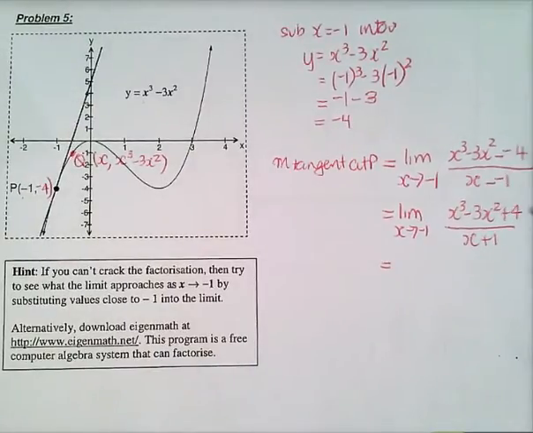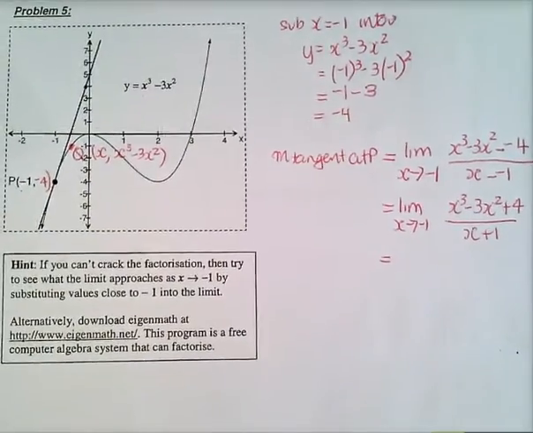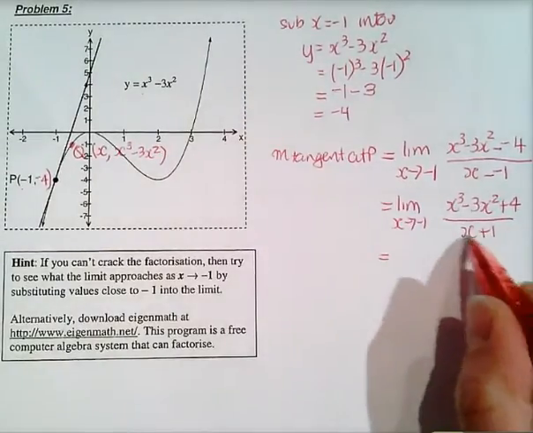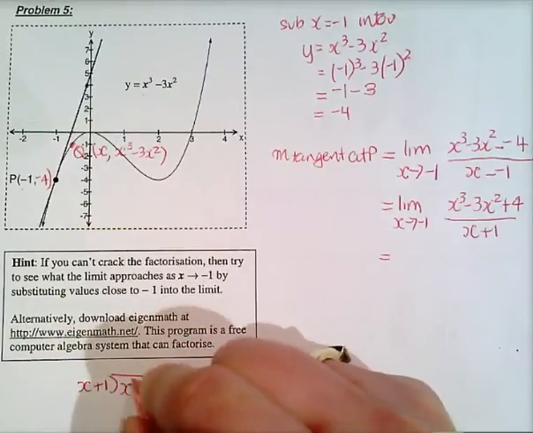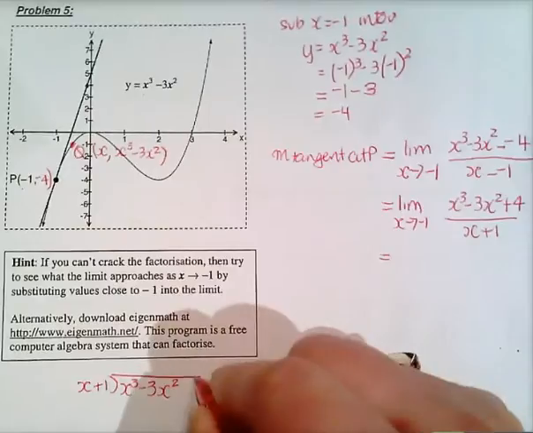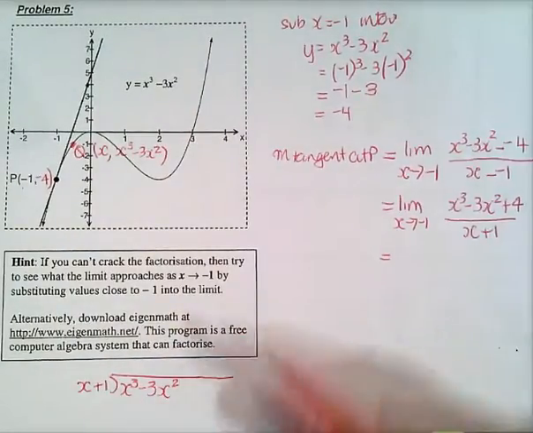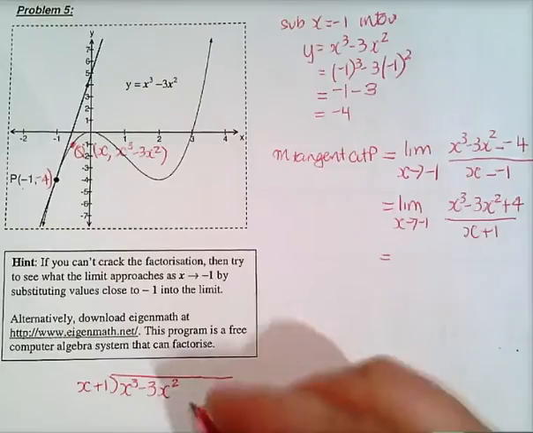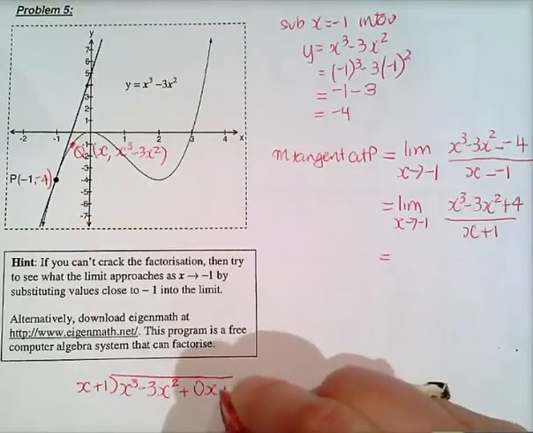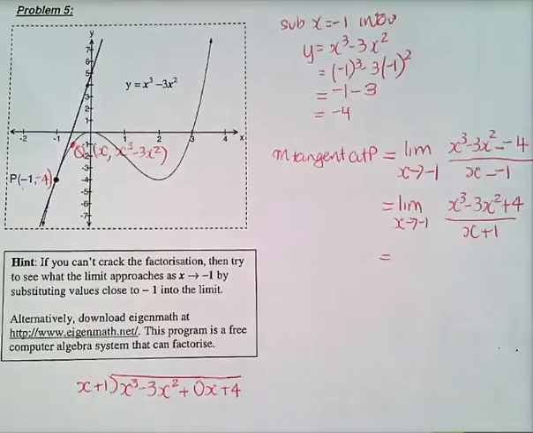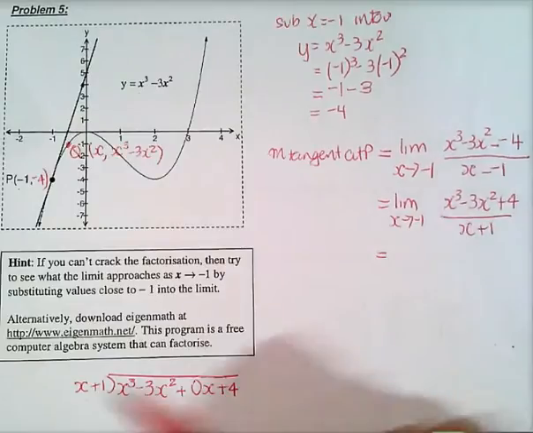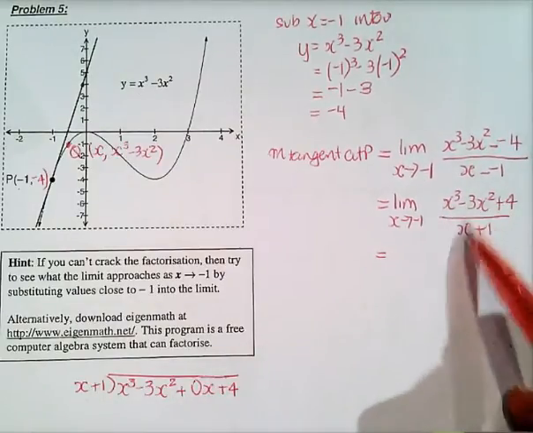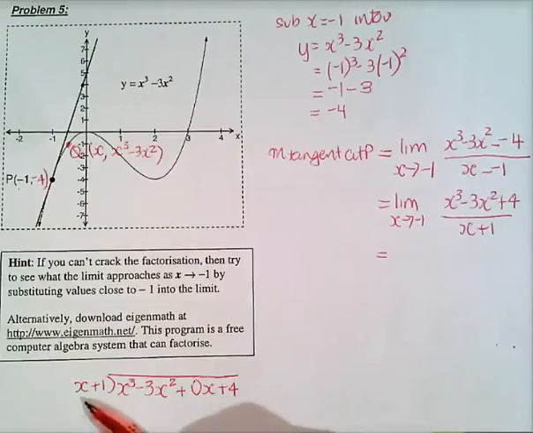Now, the other thing we can do using our knowledge from 3-unit, I mean, you wouldn't do this in a 2-unit paper, but we know that x plus 1 is going to be a factor of that. I can just quickly do a division of x plus 1 into x cubed minus 3x squared plus 4. Remember, that would be plus 0x plus 4. This is not required in 2-unit, of course, and you wouldn't get a question like this in the 2-unit course, but because we can't work out the factorization using 2-unit methods, I'm just going to use 3-unit methods just for some practice here.